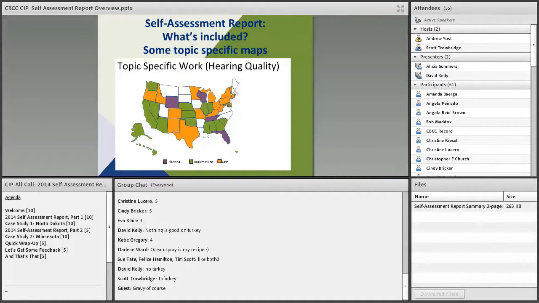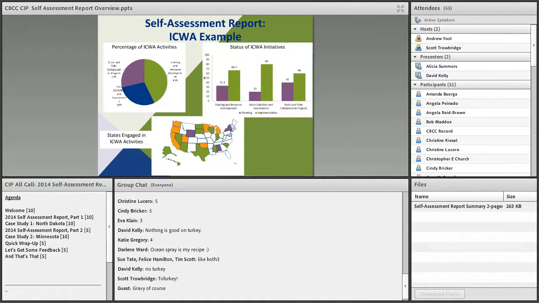So what does that look like? I'm going to give you an example. If you went to the ICWA section, this is what you would have. You would have 2 pages of a little bit of narrative and these 3 graphs. So you would see that in ICWA activities, most of the work's around training and resource development. 28% are doing some sort of data collection, and the rest are doing work on state and tribal court collaboration. You can tell that the state and tribal collaboration probably has the most people in a planning phase, which might be helpful, and you can see which states are engaged in the work. So it gives you some sense of who to go to, what's going on on a national scale, whether you're in the same boat as others, or if you need to go to others to see how to move forward.